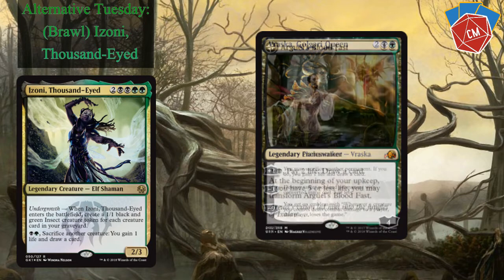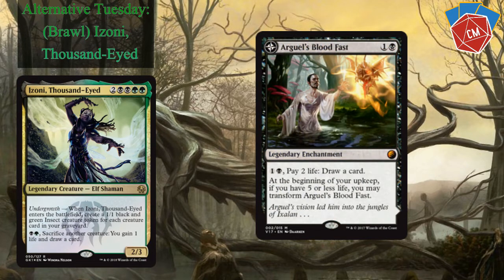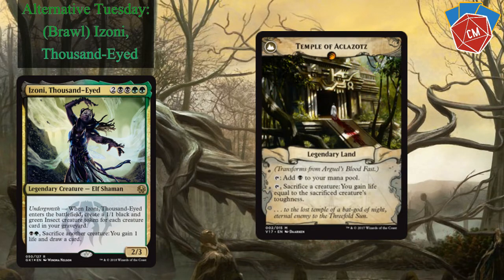Really cool. Then one of our two enchantments, Argyle's Bloodfast, a colorless and a black. To activate it, you pay a colorless and a black, pay 2 life, and draw a card. Really powerful effect. Beginning of your end step, if you have 5 or less life, you may transform Argyle's Bloodfast into Temple of Akalot. I can't even say it.